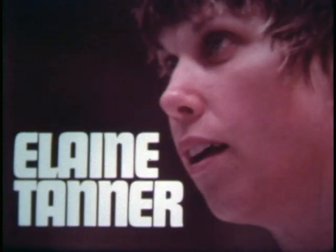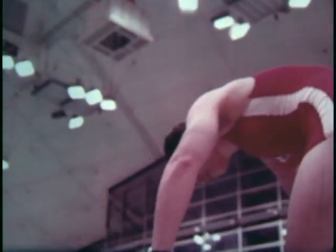This is Timex. And this is Elaine Tanner. When you're swimming, you do it so naturally that you don't really realize where your arms are. But when you've got a watch on, you can actually feel it on there. You can feel it going in the water. You can feel the water going around it. You become more aware of your movement in the water. Timex. Look what you've got going for you — you even have it 10 to 2. What do you know? That was good.